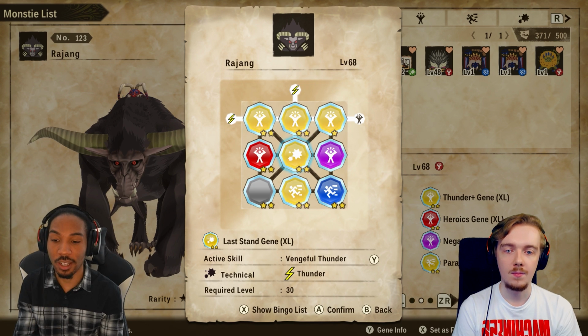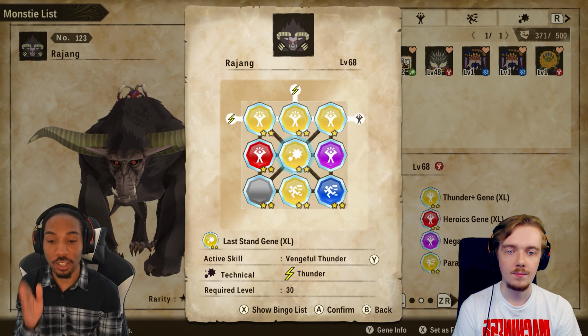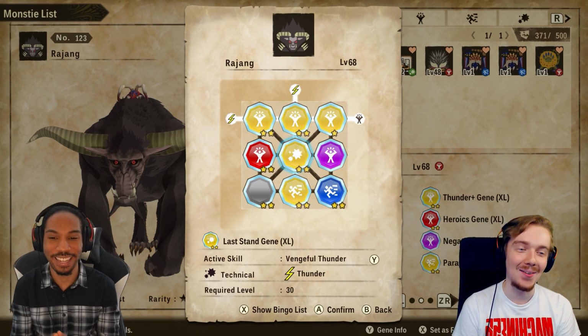Then we have our last stand gene as well. So if you're not going to kill them with your heroics, then you're definitely going to kill them with this as well. So that is the nastiest combo ever.